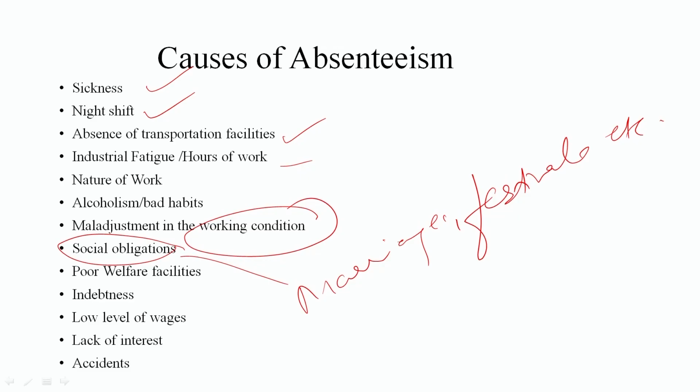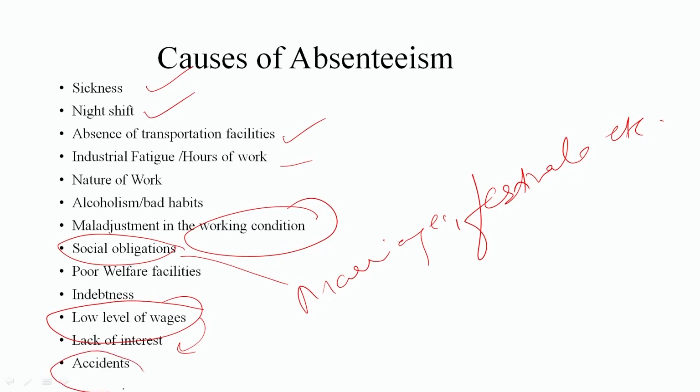Then indebtedness. Since they are poor and illiterate, they have a high liability to make payments, so they look for some other jobs, or they may be doing double shifts somewhere or the other to compensate for that. Then of course, lower levels of wages. We know this is one of the most important points: people are not at all happy, which makes them dissatisfied, which definitely brings in a lack of interest.